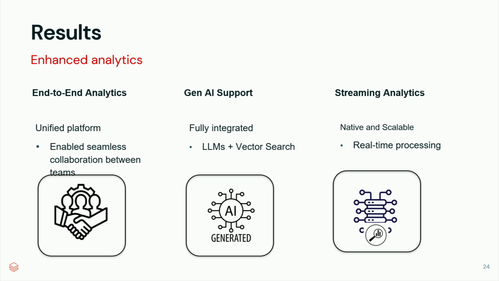the Unity Catalog. With built-in support for large language models and vector search, the Databricks unified platform empowered us to create AI-powered experiences previously out of reach, because at the time I'm talking about, the recent AI services were not available in Snowflake. So that was again a win. It makes AI analytics much faster, intuitive, and inclusive for business users, and structured and unstructured data are now unified for richer insight.